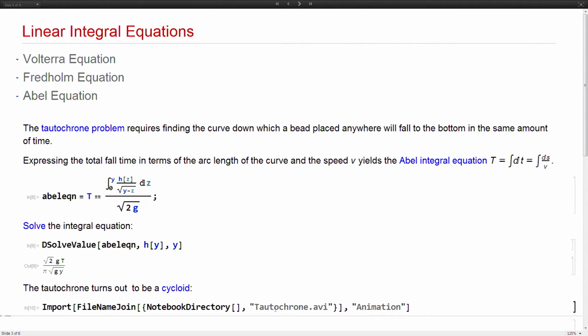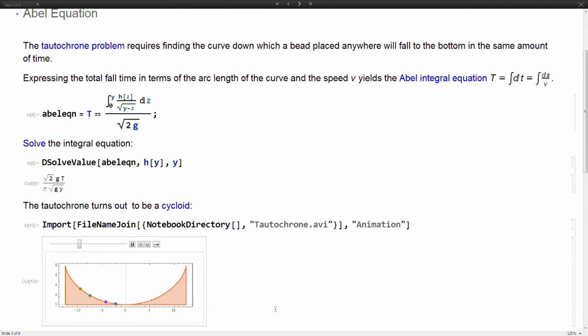He kept on telling me, I'm going to finish up. It went on for some time. He got help from other developers, but finally, he did manage to get a real nice animation. So it's going to take a bit of time because it's a hard animation to do. But you can see over here, that's a curve under which, if you start at any point of the curve, the ball will fall down in exactly the same time. Okay, so that's the Abel equation.